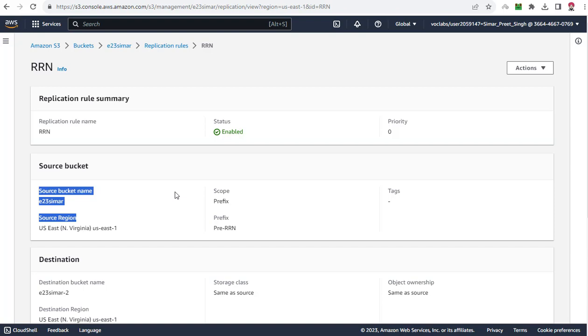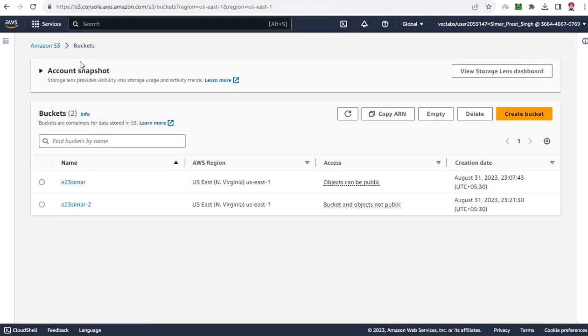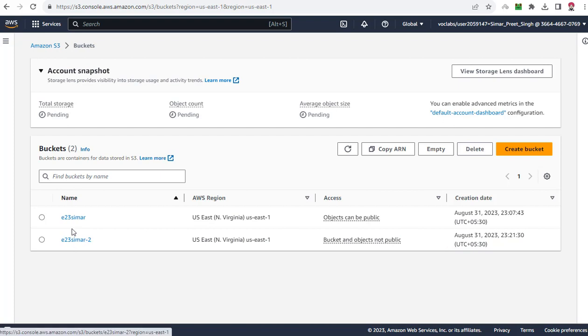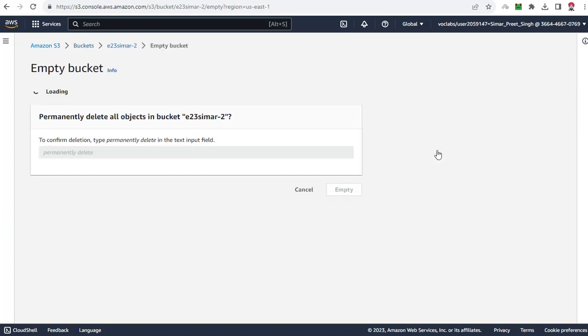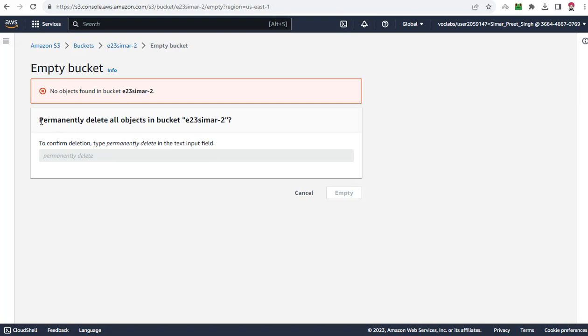Moving ahead, the last task is to empty and delete the bucket. So we navigate to the buckets. We have two buckets. To empty the bucket, we select the bucket and click on Empty. It is saying permanently delete all objects in the bucket, which is the second bucket.